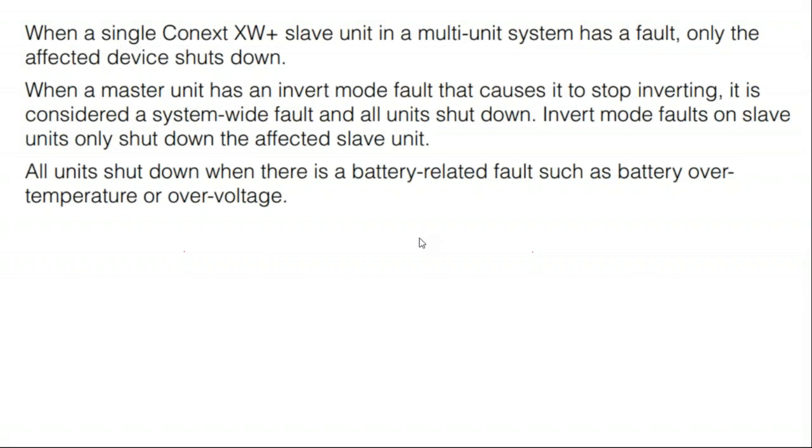Using stackable inverters builds redundancy into the system, so when one battery inverter fails, the other can continue. It's not so straightforward. Even when you have double stacked inverters, one is the master and the others are the slaves. And so the master inverter tells the other inverters when to turn on and when to turn off. There are different modes of operation. Some of the higher end products will cycle the inverters regularly so that they all age in a uniform manner.